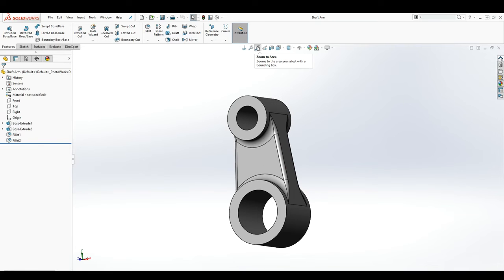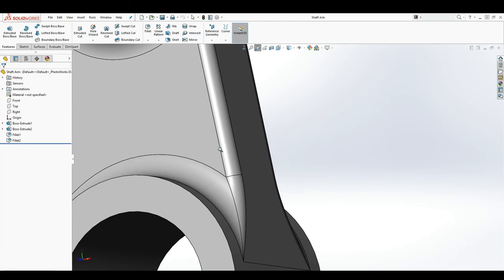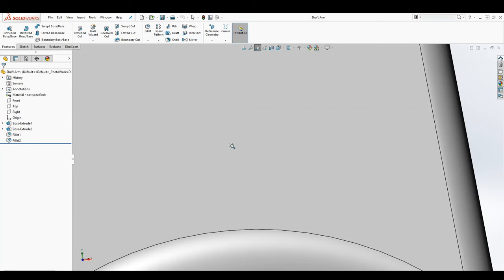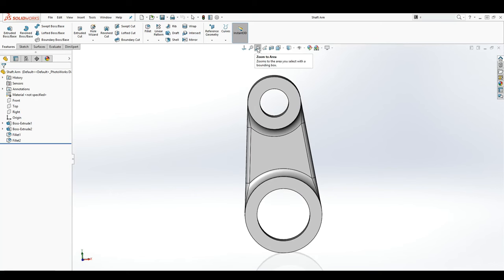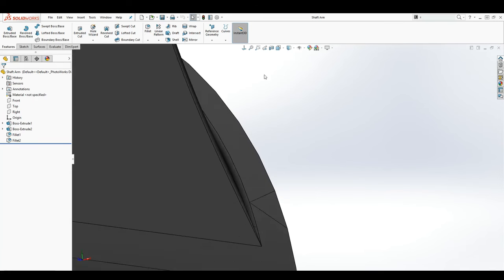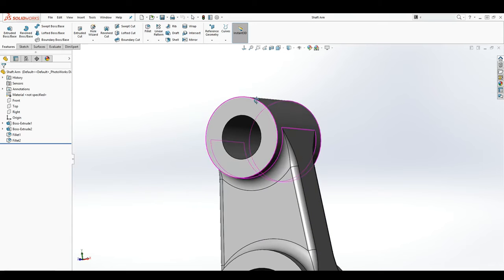The next one is the zoom to area. When we press this, we just click and drag, and it zooms into that area. So remember, the way you do it is you click once on the area you're trying to zoom in, and you drag it out a little bit and let it go, and it zooms to that area. So that's your zoom to area. And this one lets you toggle back to the previous view you were on.